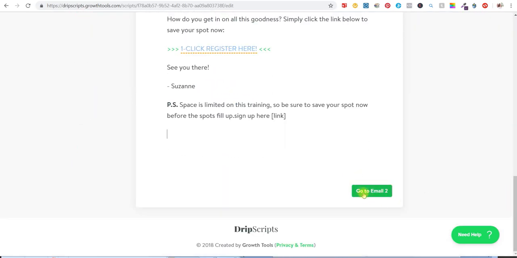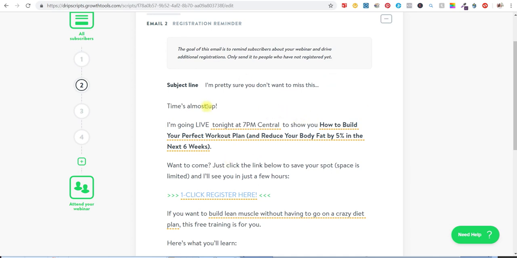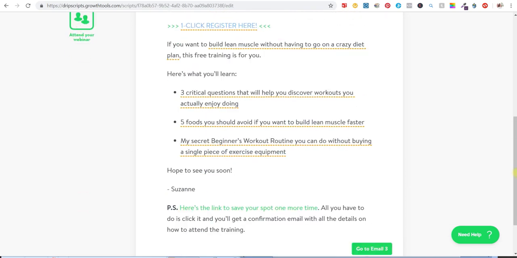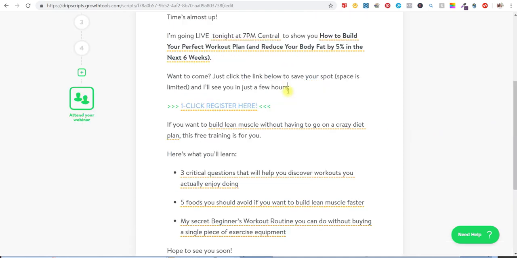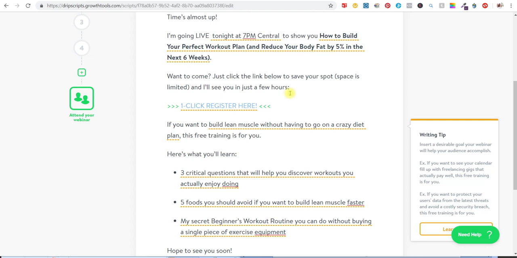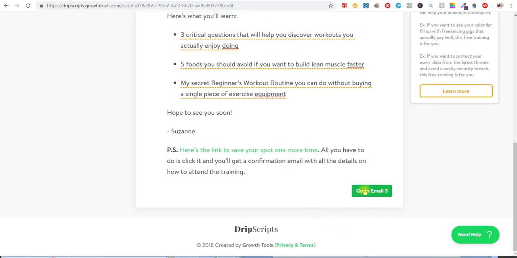and it's sending me to email number 2. So again, if I had something here written up for this, which I do, but I'm not going to take the time to do that, I would just paste it in here, right? What's nice about this is, as I said, they do have the writing tips. So if you're not quite sure what to write, you can take a look at the examples. Okay. All right, go to email 3.